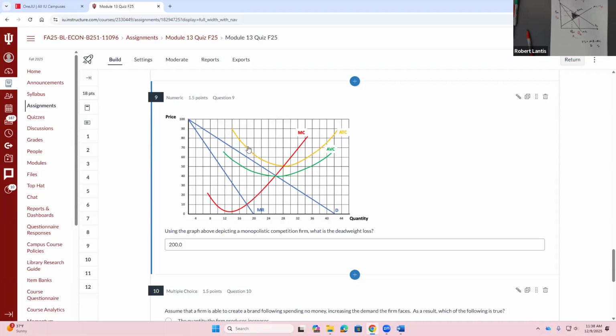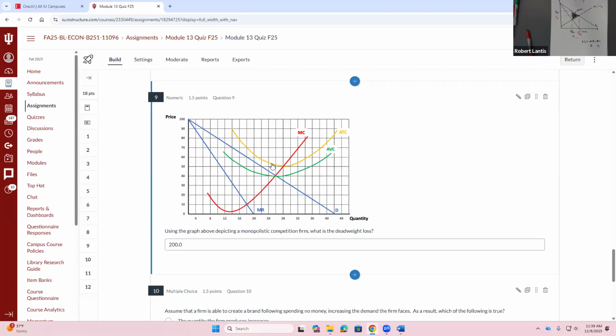Profits are not 0 here, they're negative, so we know that this firm is in the short run. Even if I didn't give you the average variable cost curve here, because you have negative or positive profits, you know that firm must be facing the short run. In the long run, for a perfectly competitive or a monopolistically competitive market, profits will always be 0. Okay?